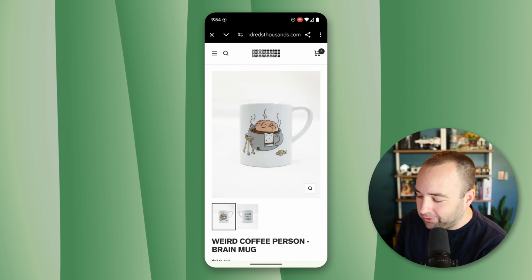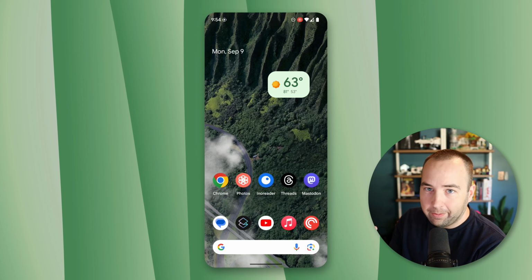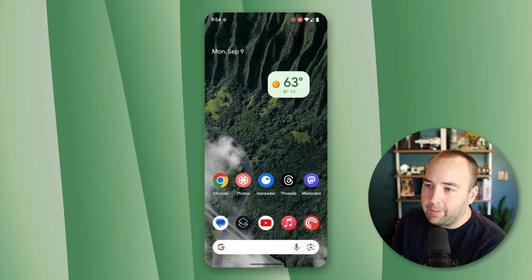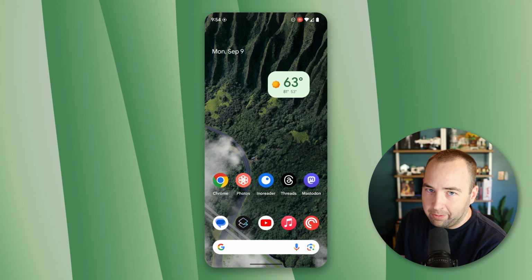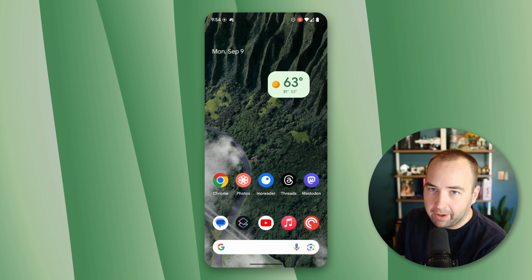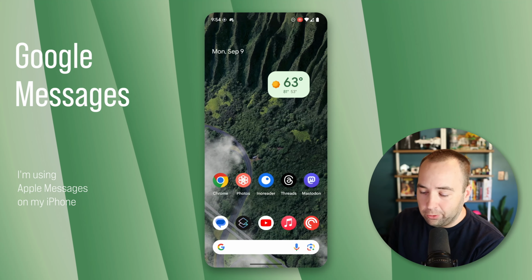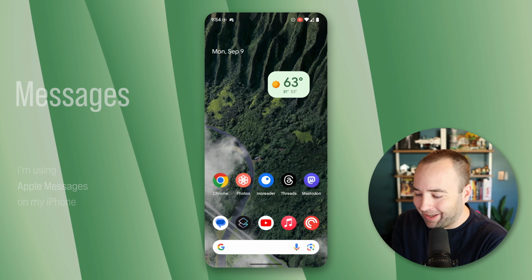So I don't use this very often, but it can be helpful. And if you do use it quite often, then great. It's right there on the home screen. So I do like that. I do find myself searching for things on my phone relatively often, and just having a search box at the bottom of my home screen makes a lot of sense to me. Next up, we have Messages, which is not super exciting. It's just Google Messages. Obviously, it's for messaging people.